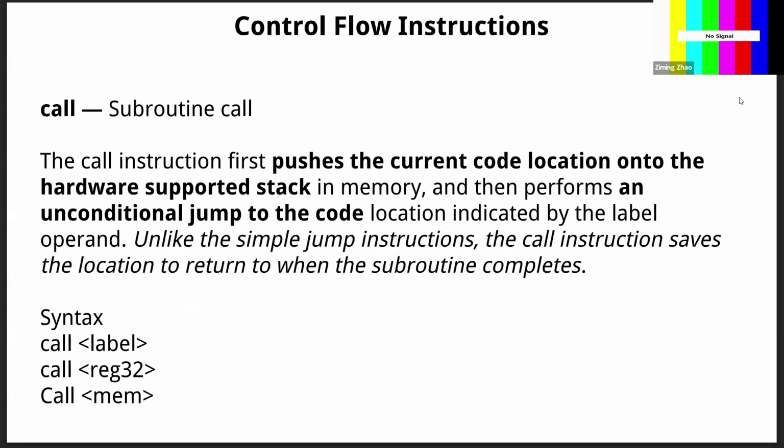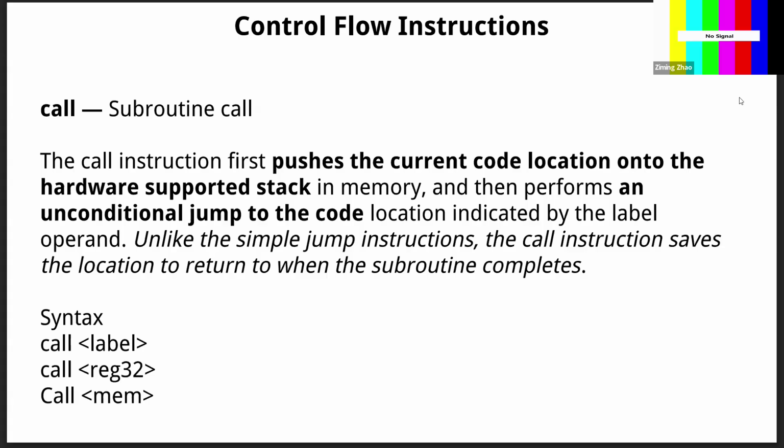Okay. Another very important one, the call instruction. This is the same as in C programming, Java programming, you make a function call. Okay. So all those function calls eventually are compiled into this call instruction. The call instruction has two operations. To understand this and to easily remember this, we divide this into two operations. The first operation is push the current code location to the stack.